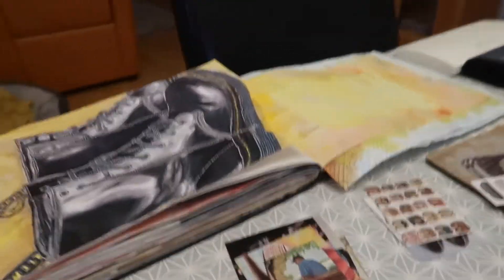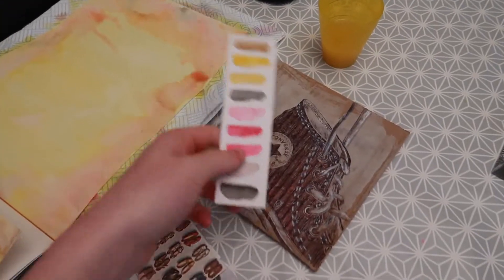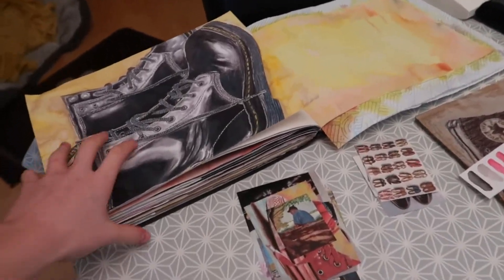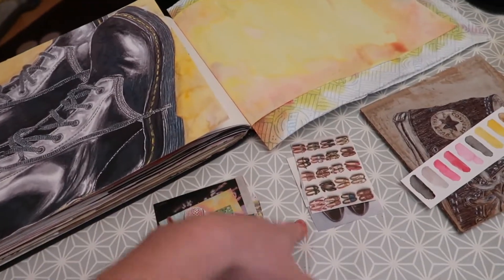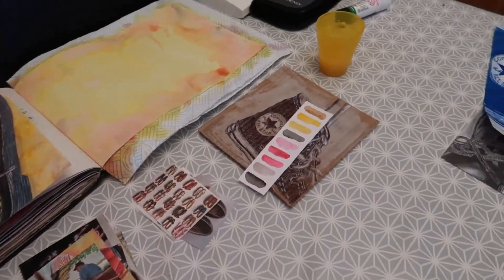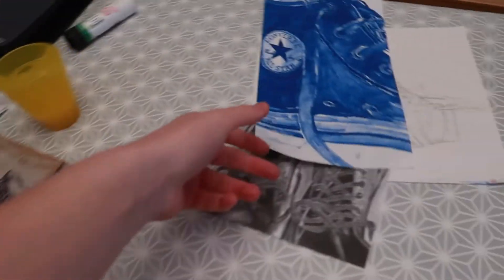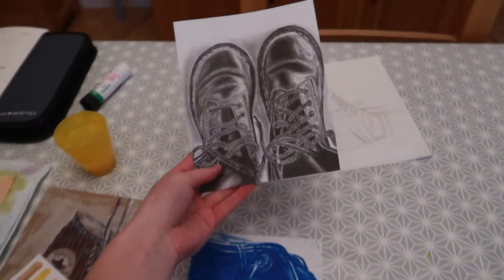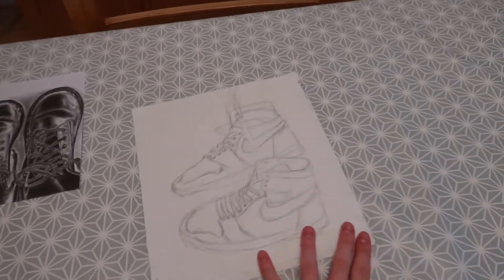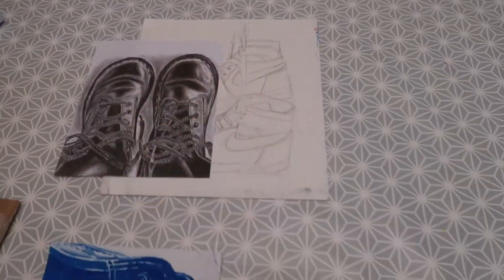I just finished doing some art homework. It's not finished actually — I'm kind of in the process of doing it. I have to wait for this background to dry before I can stick my drawings on it. I'm basically going through and finishing bits in my sketchbook that haven't been done. I've got two artist research pages to do, and then I have to stick this drawing down and this little swatch thing on this page. I also have another page for this carbon copy thing we did. This is a photocopy of a drawing I did, and I'm still gonna stick that in somewhere. Then I need to finish this — it's just a sketch at the moment but I need to add stuff to it.